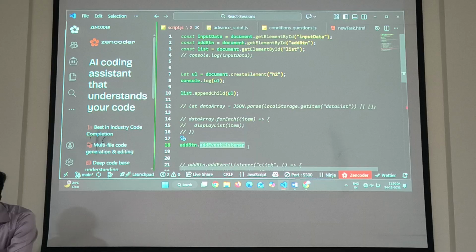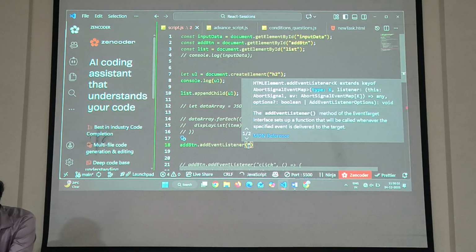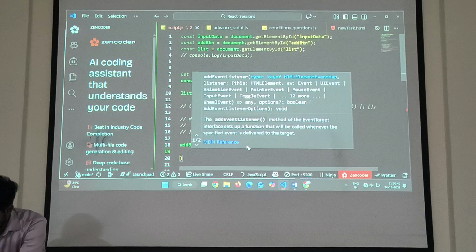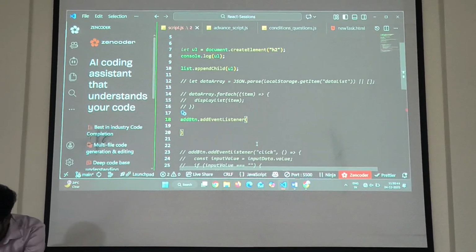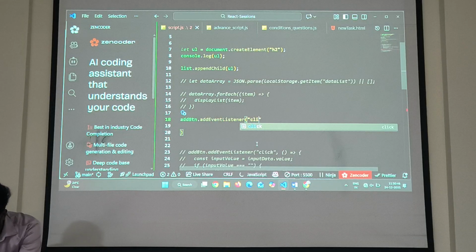If we are using onclick inside the button, then we use onclick. Otherwise, we are using addEventListener. And here I need to define the event: click.